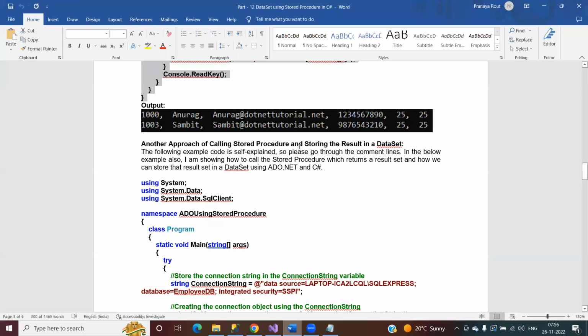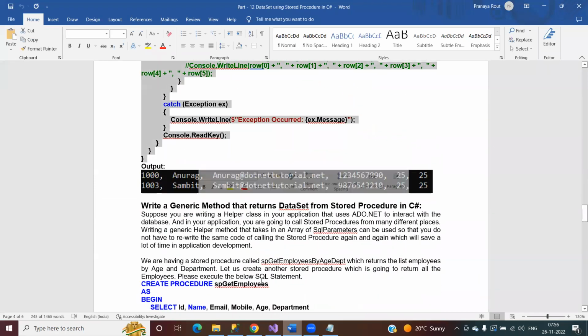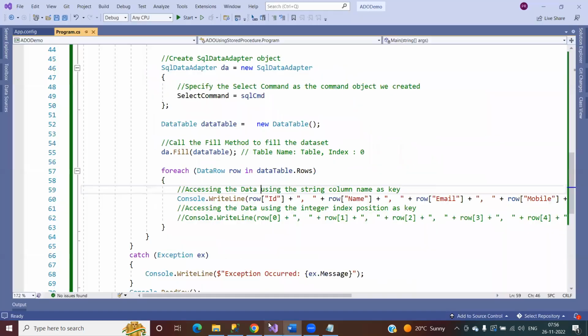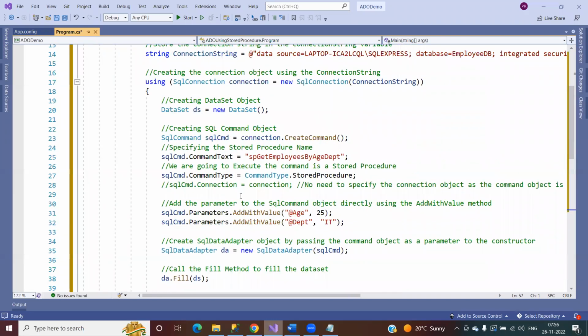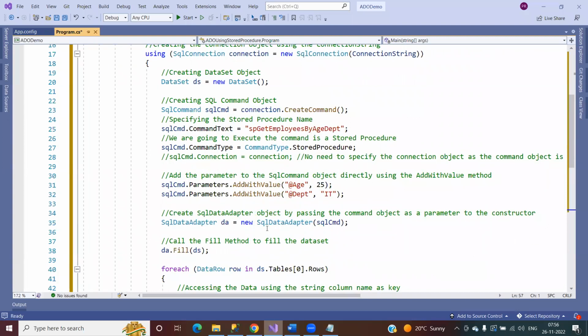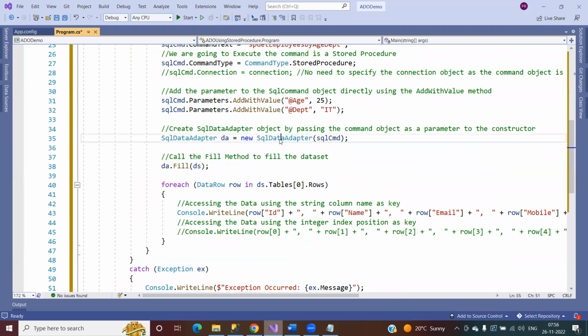So this is another approach of calling a stored procedure and storing the result in a data set. Let me show you. Actually, this is not another approach; you can consider this the same approach.